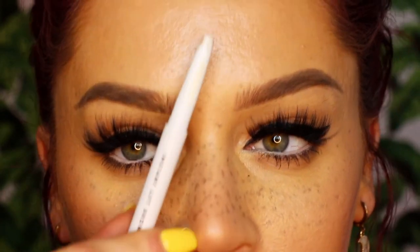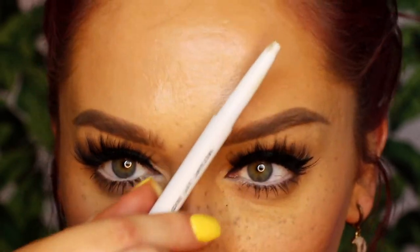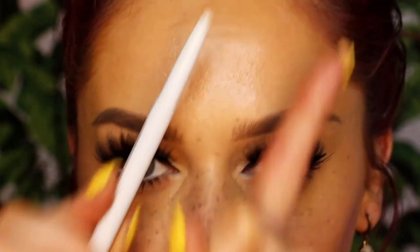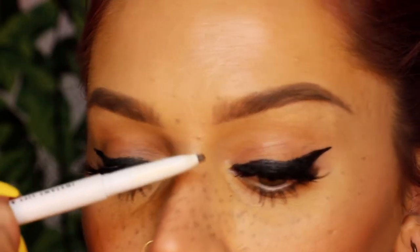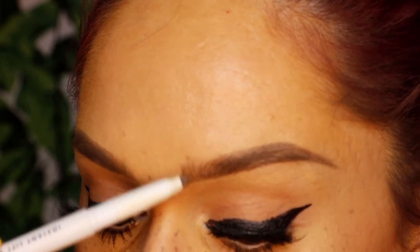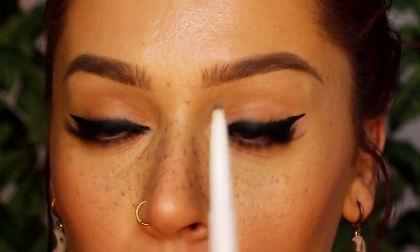Now, the only thing that I notice with my brows naturally is this hair tends to grow more towards the middle, and this one kind of does the same hair growth, but because they're not both facing this way, I get more of this type of line situation. So I do have to normally take this brow pencil and just lightly, like I'm barely touching my skin, kind of fake that same hair growth. So I'm just gonna lightly fill in where that hair would naturally go this way, and it does even out my brows, as you can see, a little bit more. So that is basically it as far as filling in the brows.